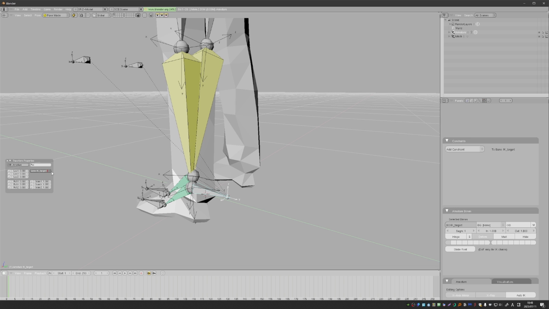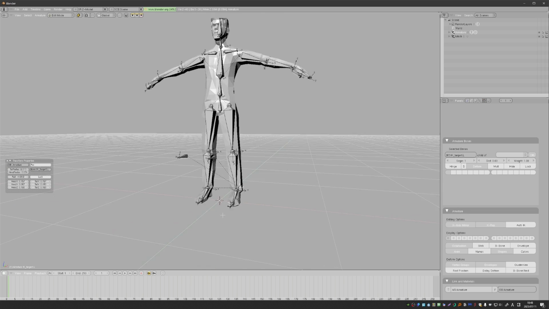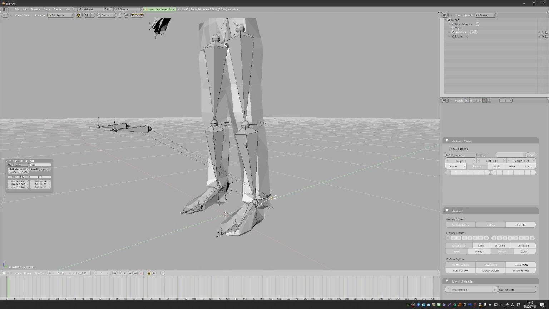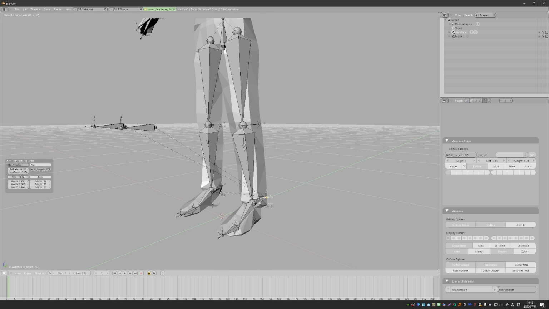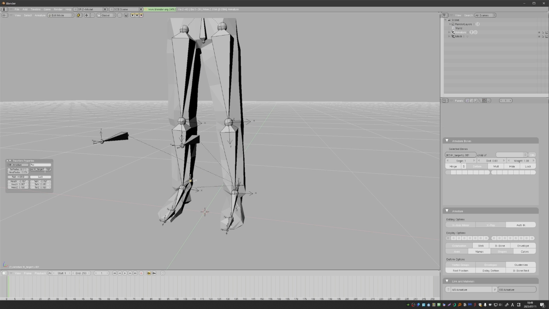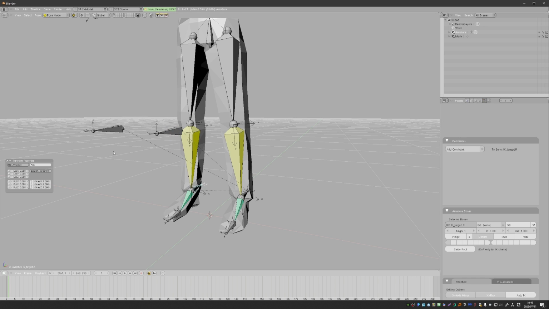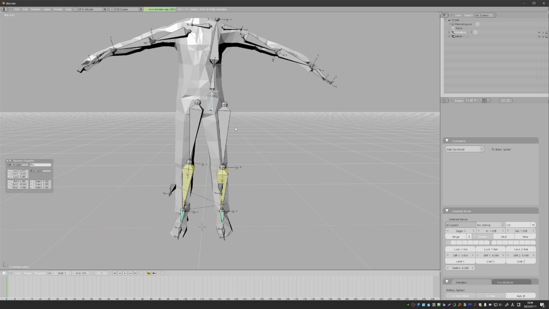So let's give it .l, go to edit mode, and then I'll symmetrize it in the same way. Shift D, symmetrize it, and I have to switch to 3D cursor. Boom, symmetrize. I'll just rename it here to .r. And then go to this bone and set its target to .r. Nice.